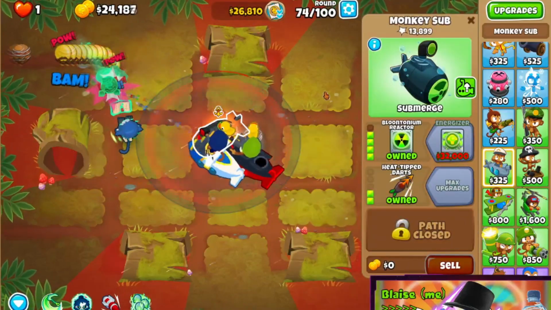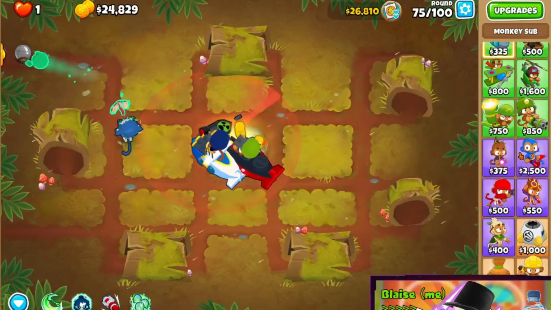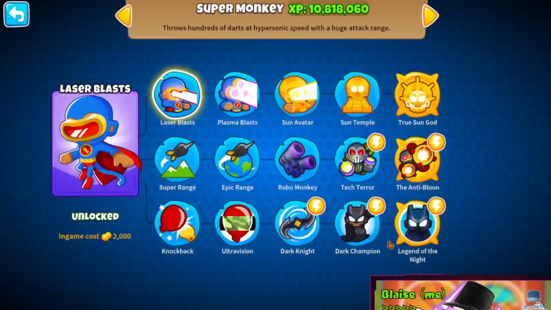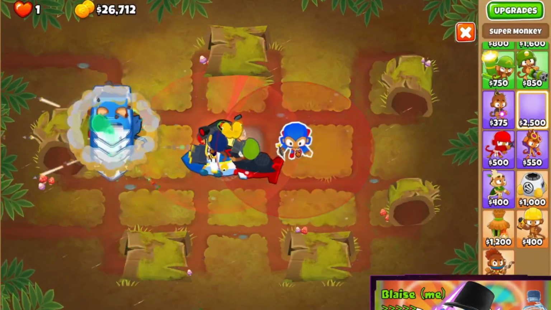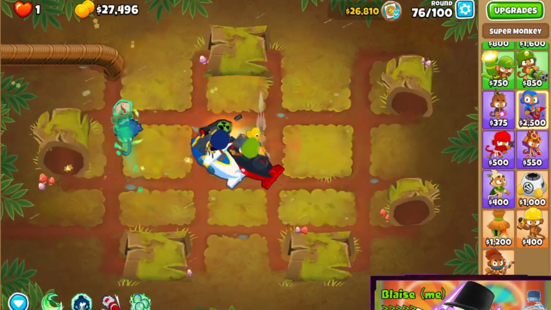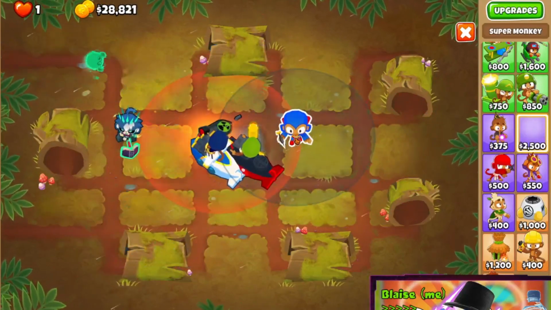Does Bloon Tone Reactor get rid of DDT camo? It does, doesn't it? So, okay, we just need your defenses to be strong enough. What about, like, a Dark Knight? That'll do, wouldn't it? I think a Plasma Blast Dark Knight will do. It does an extra amount of damage, and it's pretty much exactly what we need.